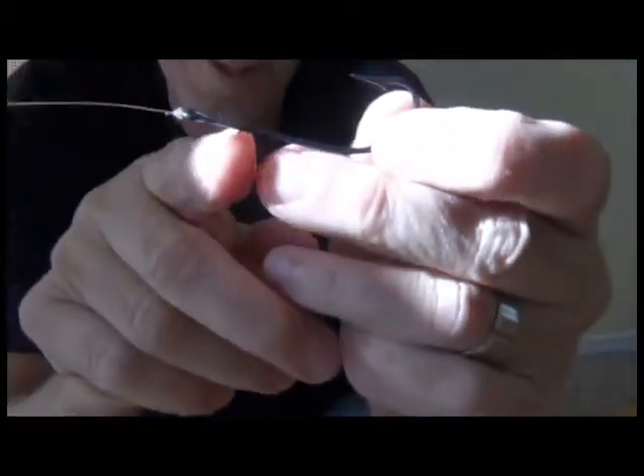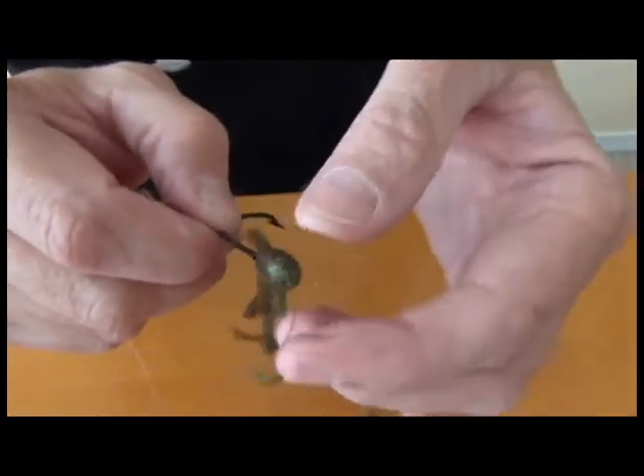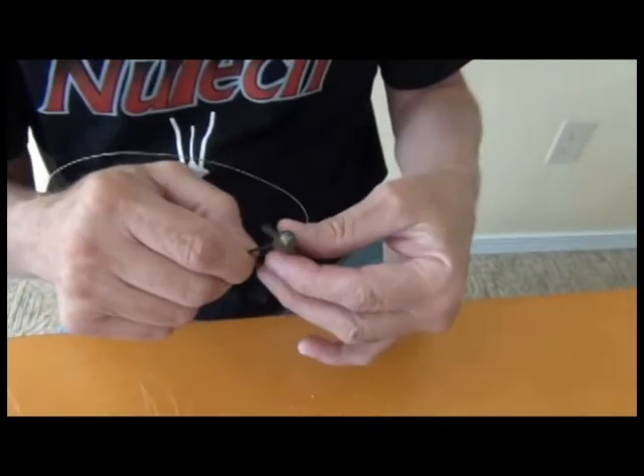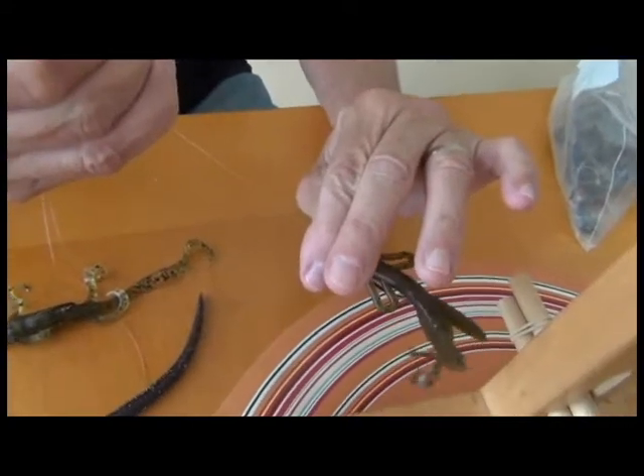I get a lot of arguments about Texas rigging, so we're going to do some visual demonstrations. The big thing now is straight shank super line hooks, but back in the day we used a sprout style hook. You can see the slices in the hook shank — that's what kept your plastic on the shank. You stick the hook through, pull it down, bury the eye, and those slices hold the plastic from sliding during fishing. But during the hookset, the super line straight shank hooks are even worse, and here's why.